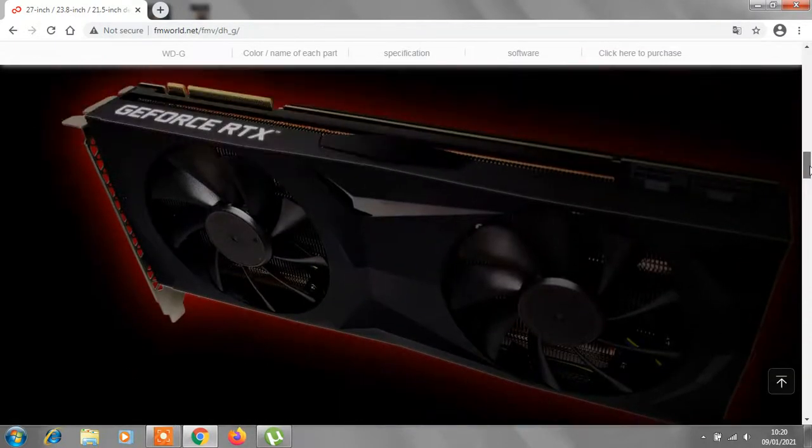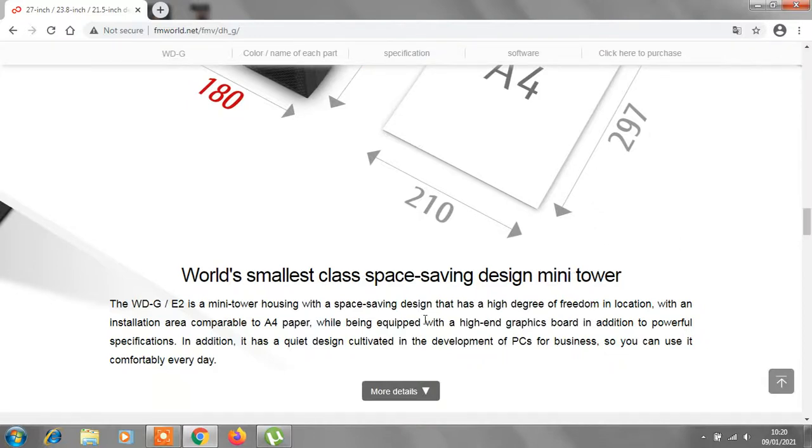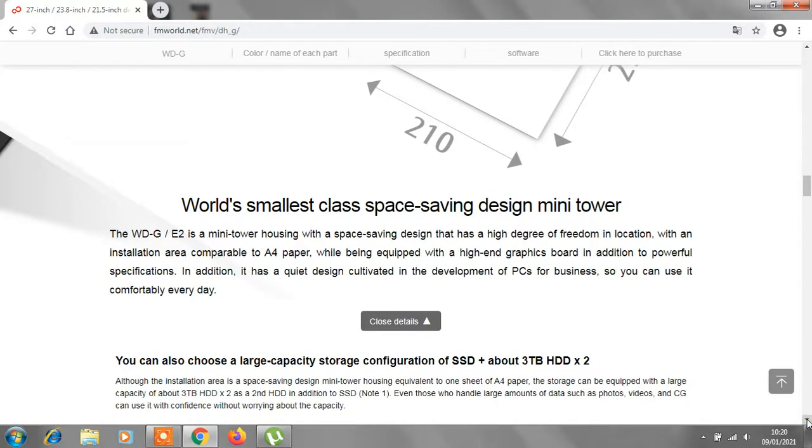Scroll back to the top. Yeah, that one's covered now. So let's see the actual size. All right, it even lets me choose a large capacity storage configuration, about 3 TB HDD times 2. You have to have 2 of the HDDs to get to 3 TB. That's what he's saying. All right. So if you have a large amount of data, such as photos, videos, CG development.